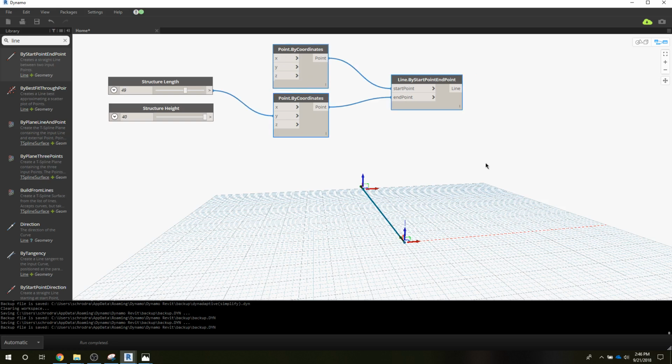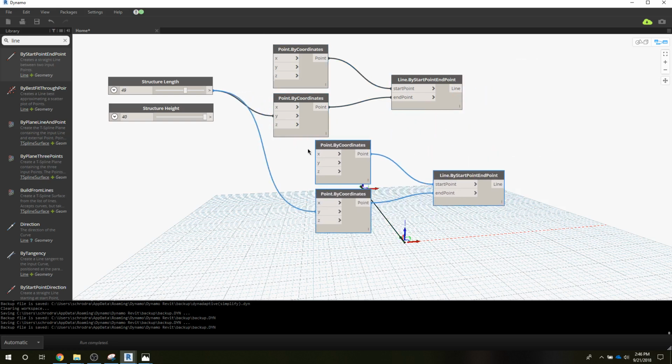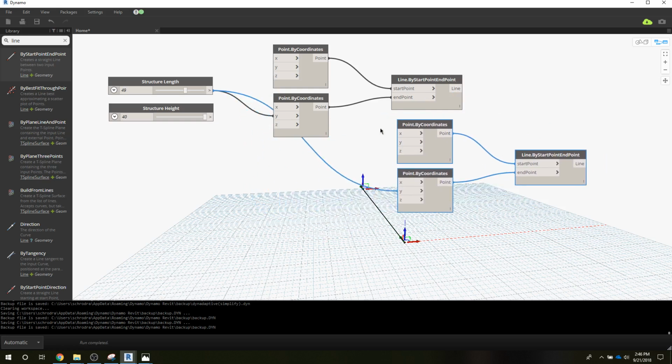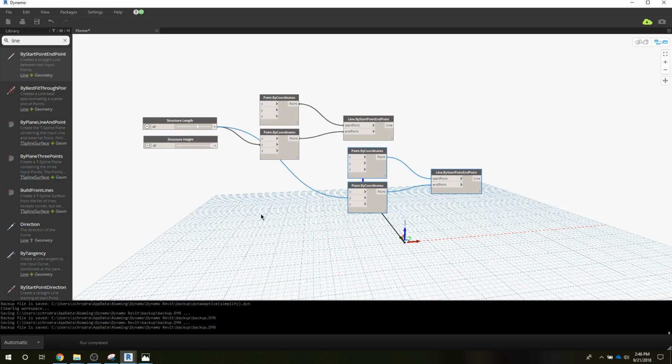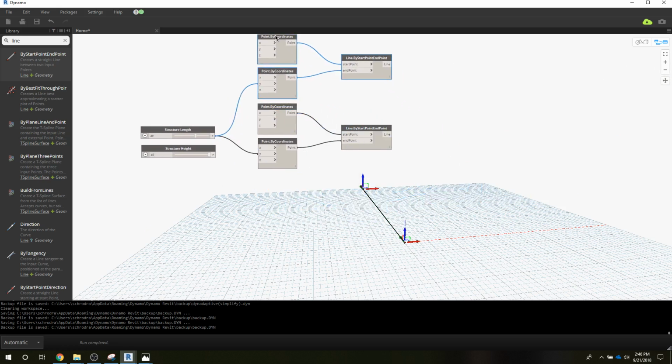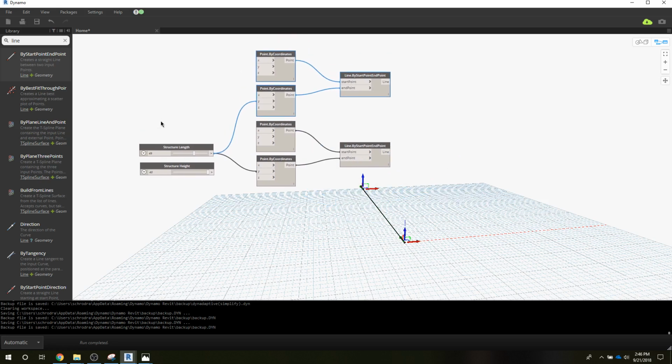So let's grab this line series and copy it and paste it. I'll zoom out and I'll move this up. And now we have the same line on top of the other, 2 lines, one over the other. And so what we really want to do is offset them. And I believe we want to offset them in the Z direction. You'll notice that that back line goes first. I just put that into the end point. And I'll do the same thing with this.